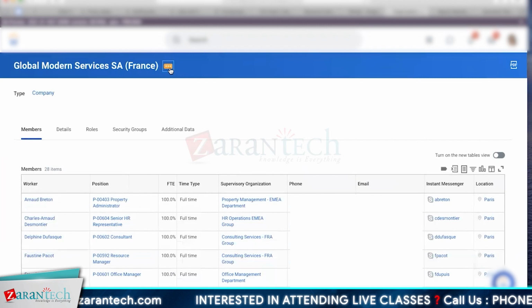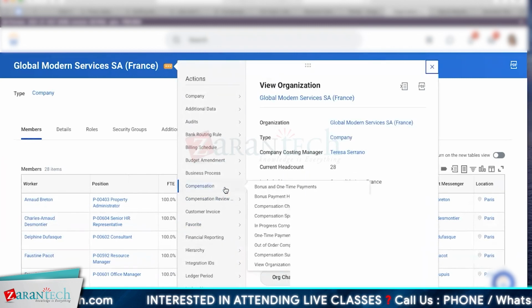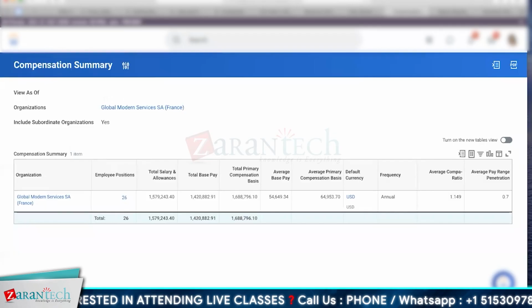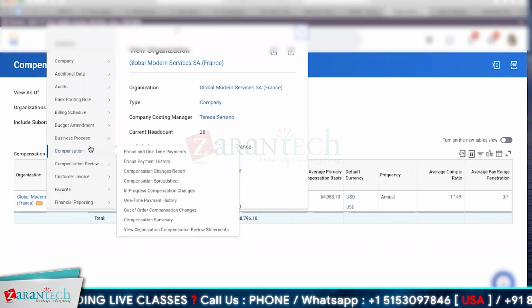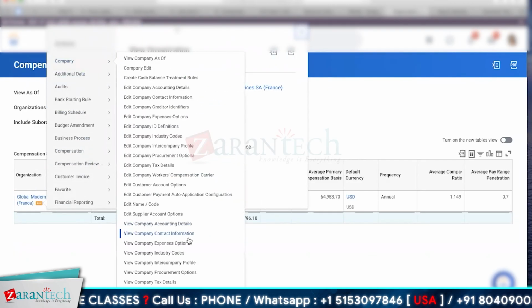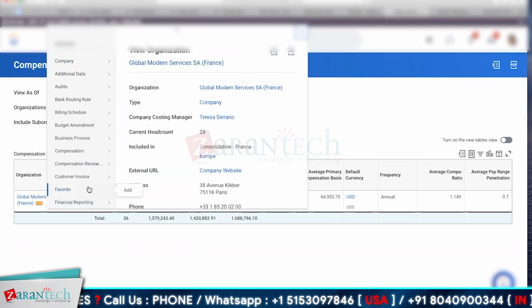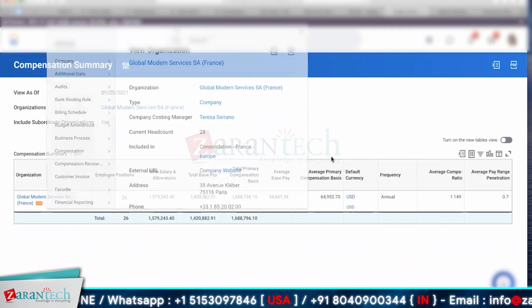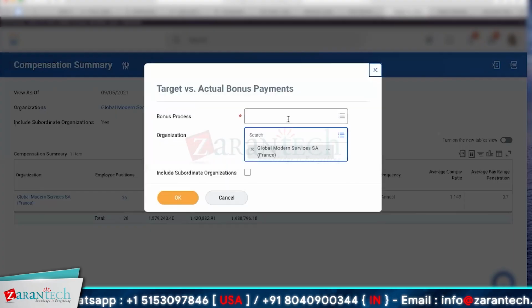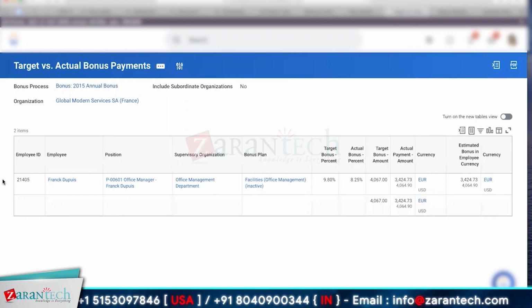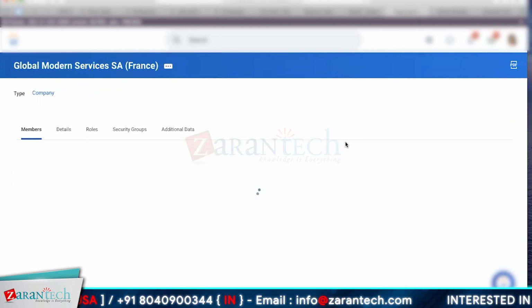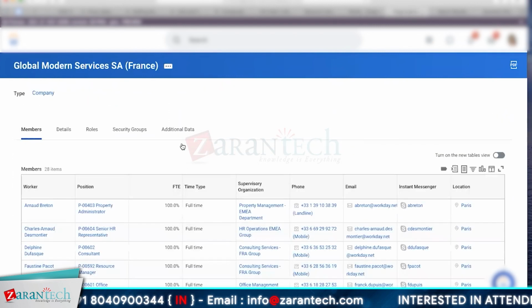So these are the members of. Over here, it's showing the summary of this. Okay, so it's showing us the comparison of actual versus target.